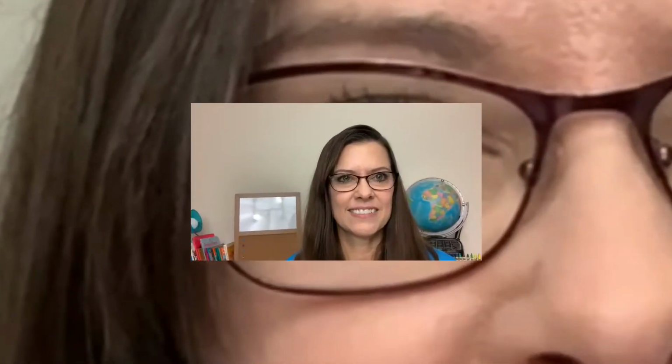So it never hurts to just directly tell our children, this is the way we hold a book. We start on the left side and we move to the right side, or this is the front of the book, this is the back of the book. Just tell them. A lot of them will pick it up naturally, but it never hurts to just tell it, just to make sure that everyone is on the same page with these concepts.